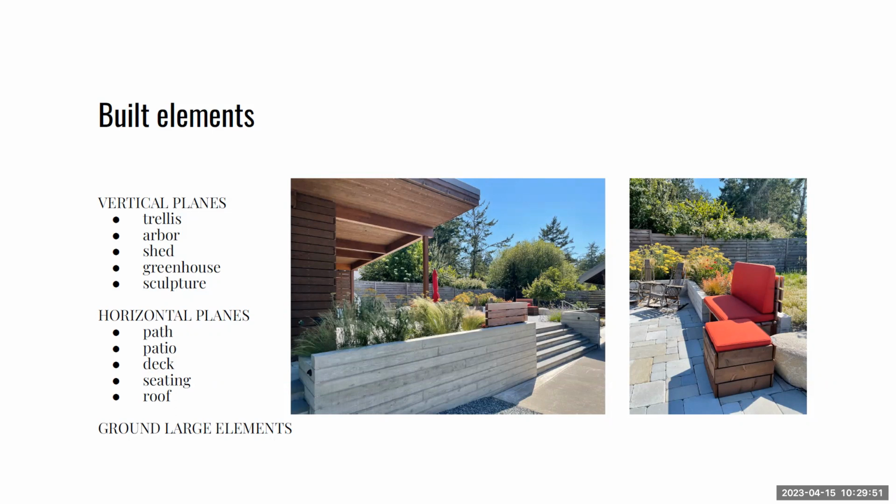But these raised beds were a wonderful way to mediate the height of the building and integrate it into this outdoor seating area. You can see that this first raised bed along the driveway kind of splits the facade of the house so that it's not floating out beyond the house. Part of it is aligned beyond the house, and the other part is right alongside. I don't know if that's making sense, but it overlaps, I guess would be a better way to say it. So it helps, especially once the plants grow in, and it really helps nestle and ground the structure in a really beautiful way.